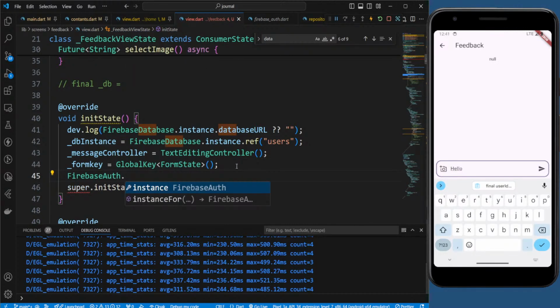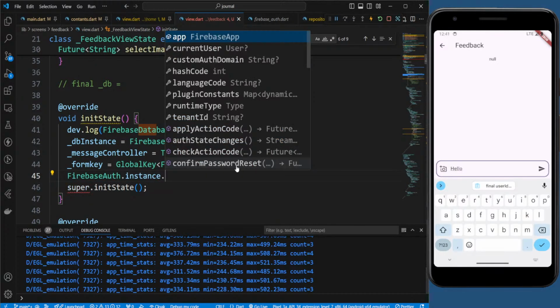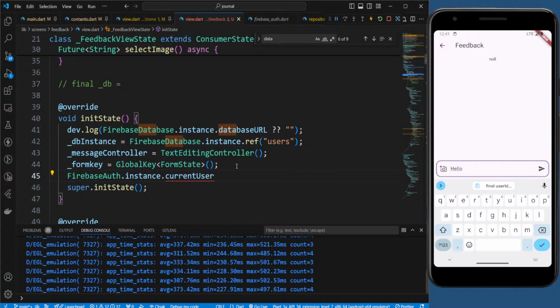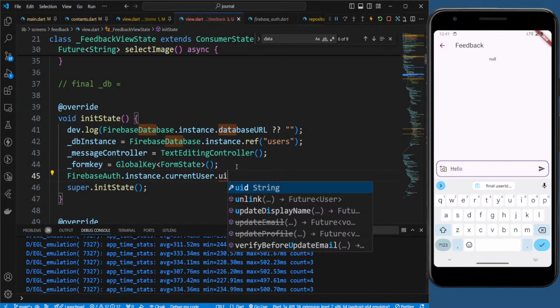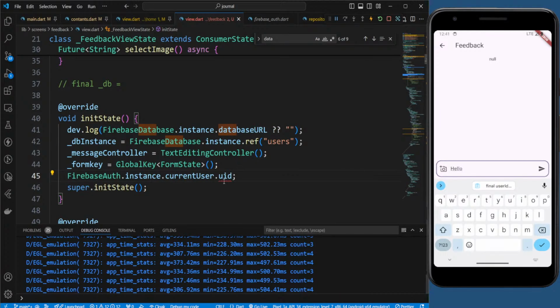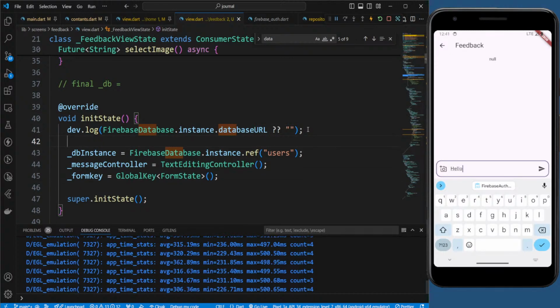Instance dot current user dot uid. This is what we want. Okay, since it will be logged in, right? Without signing in, you won't even be coming to this page.